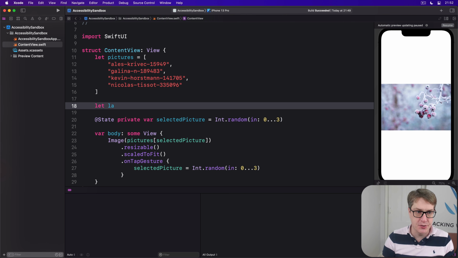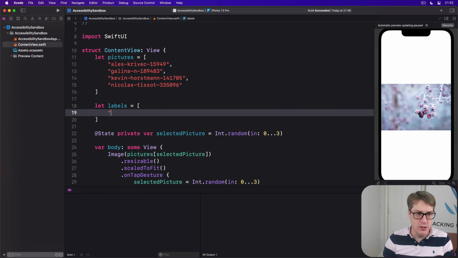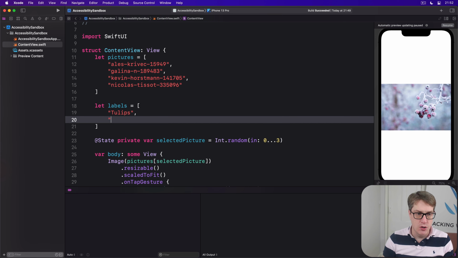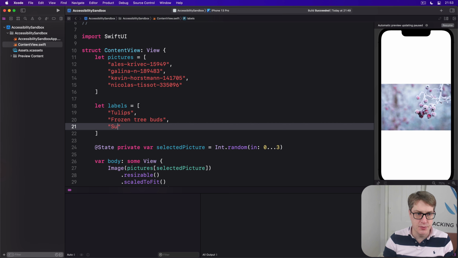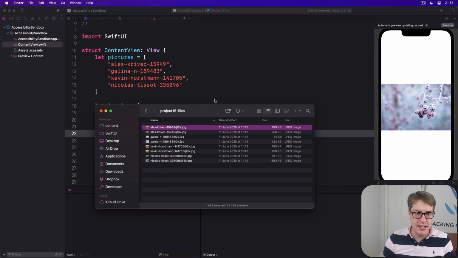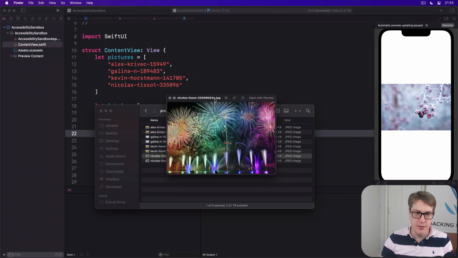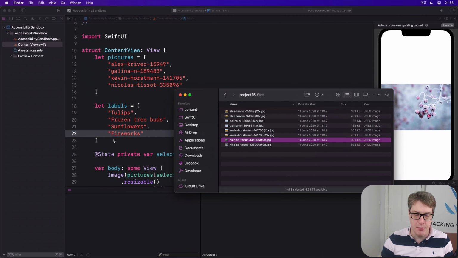We'll say let labels be the array of tulips, frozen tree buds, then sunflowers, then fireworks. And they should match our pictures. There's tulips, frozen tree buds, that one, and fireworks. So it's all there matching up. Sunflowers, this one, sunflowers. Matching the exact ones we have right now.